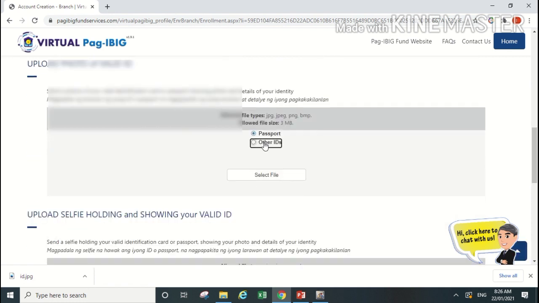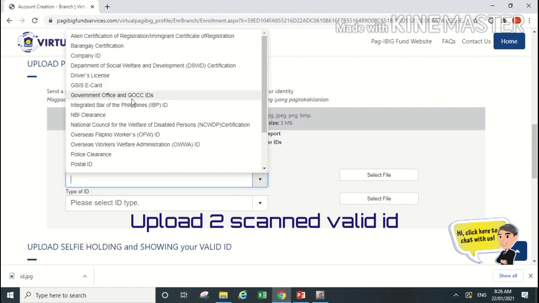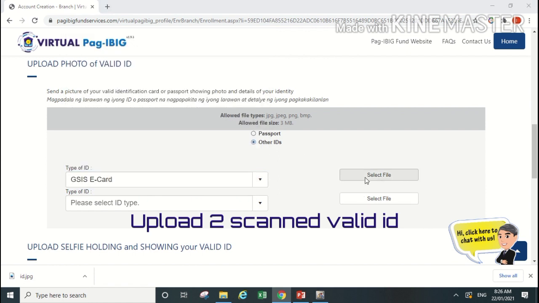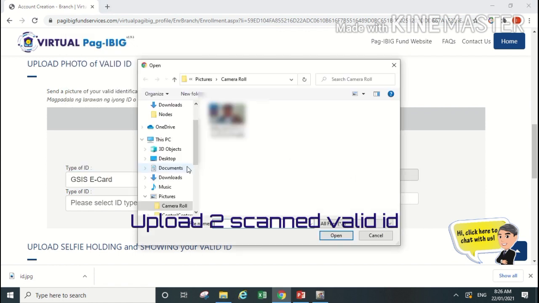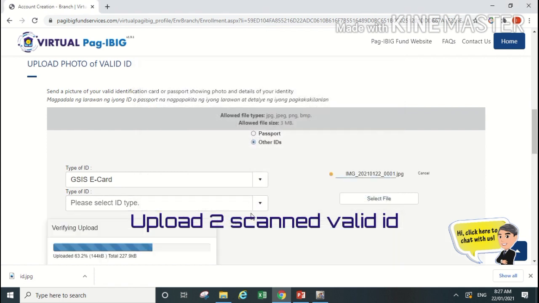After this, you have to upload clear scanned photos of your valid IDs. Remember, you can use your passport alone, or you can use your 2 valid IDs, and follow the procedures below.